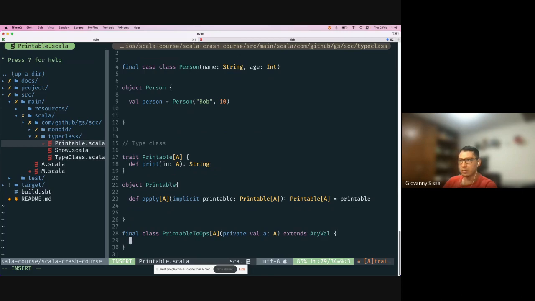It's just an optimization. And as mentioned, this is the way to include the new functionality in the existing code. So Printable, this is the generic implementation.